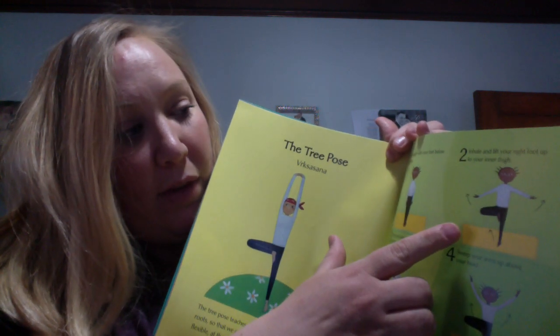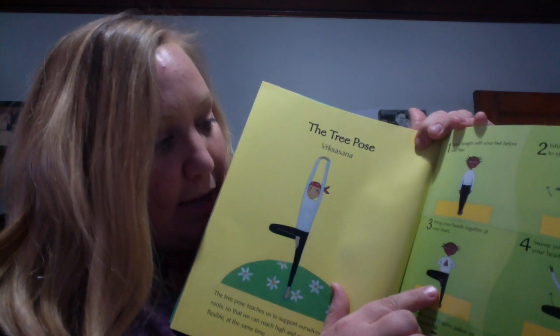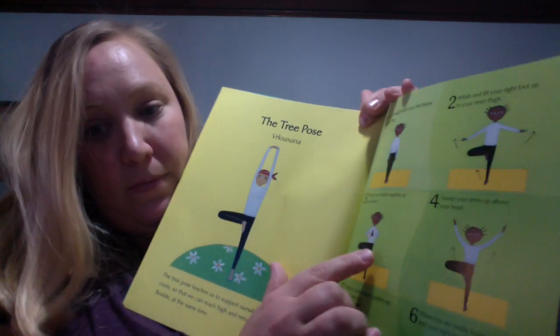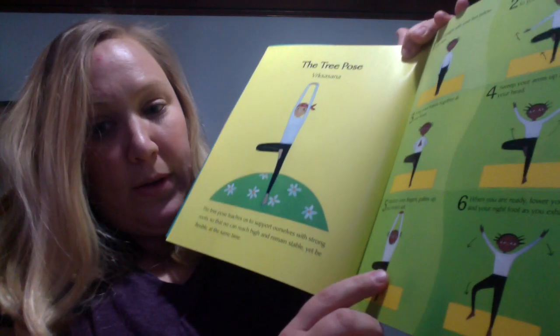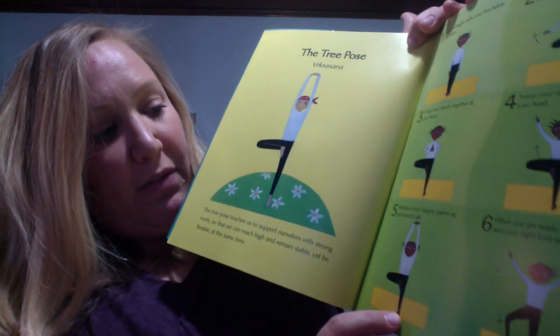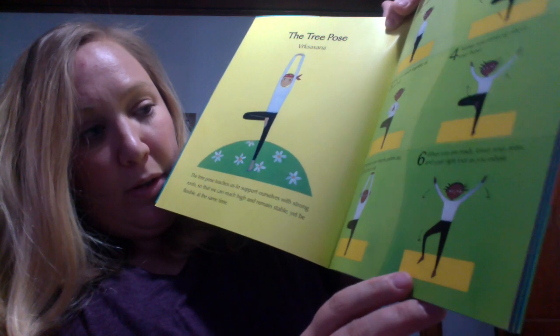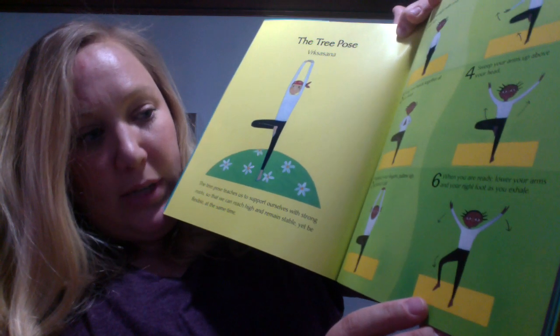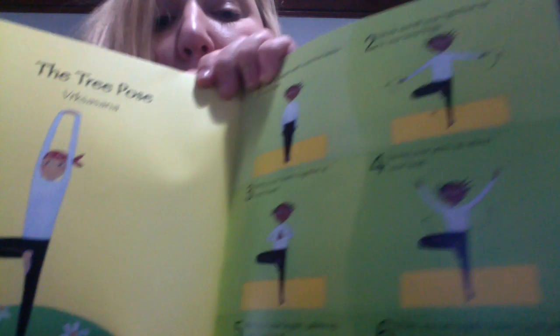Inhale and lift your right foot up to your inner thigh. Bring your hands together at your heart. Sweep your arms up above your head. Interlace your fingers, palms up, and stretch tall. When you are ready, lower your arms and your right foot as you exhale. So if you want to give that one a try, that's tree pose.